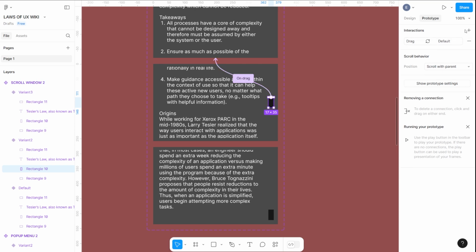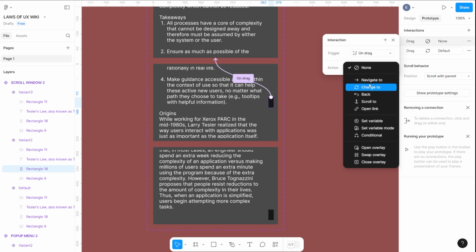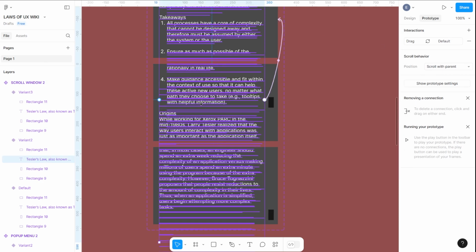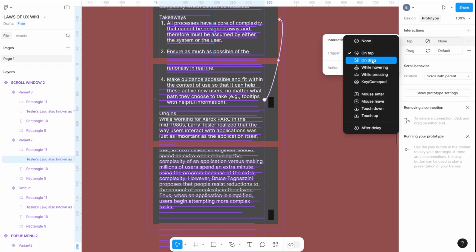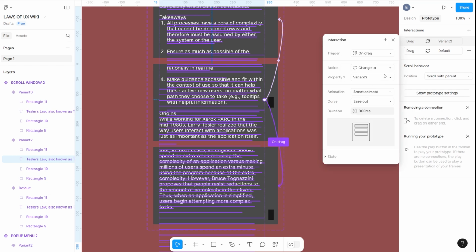Drag back to default, but then also on drag, change to variant 3. It'll know that. Same thing with our text in variant 2. On drag, change to variant 3.